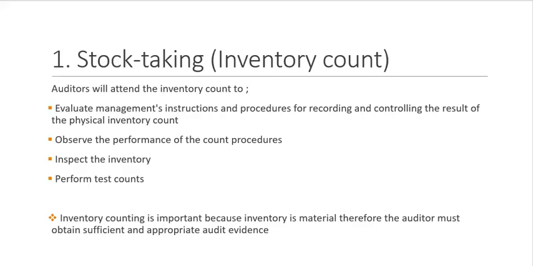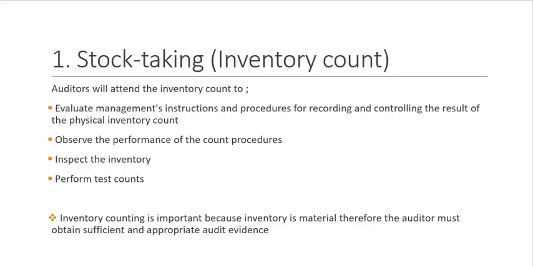Okay, so remember we have said one of the procedures which auditors conduct is observation. But we have said the weakness of the observation is that it's only reliable when the auditor is in attendance. When you're trying to do stock taking, you are in observation. You will not be the one doing stock taking, you're just going to attend. So why are you going to attend the stock taking? You are going to attend the stock taking for 4 reasons.